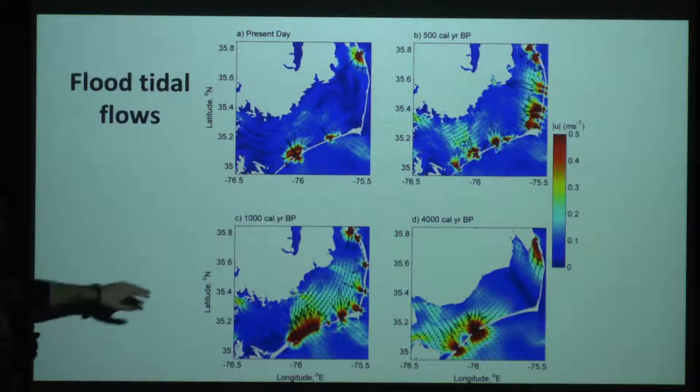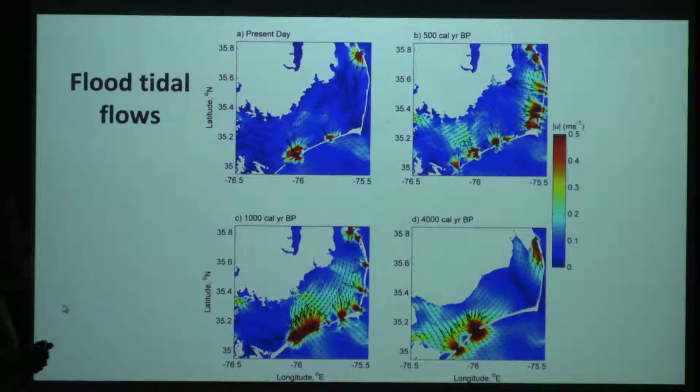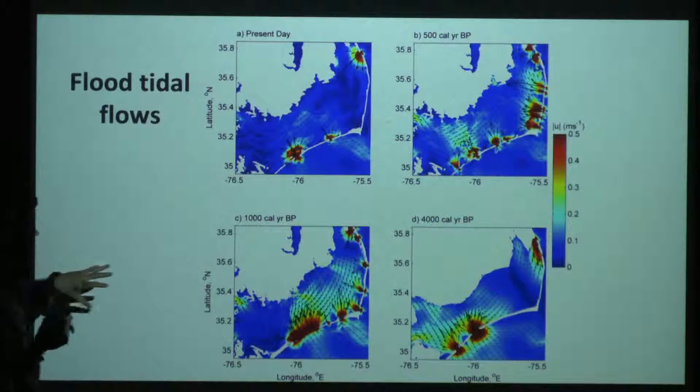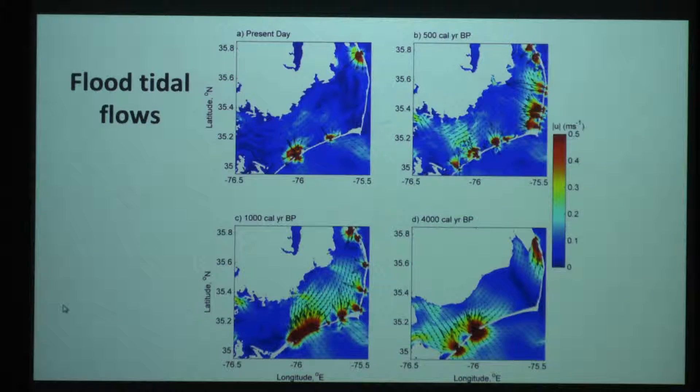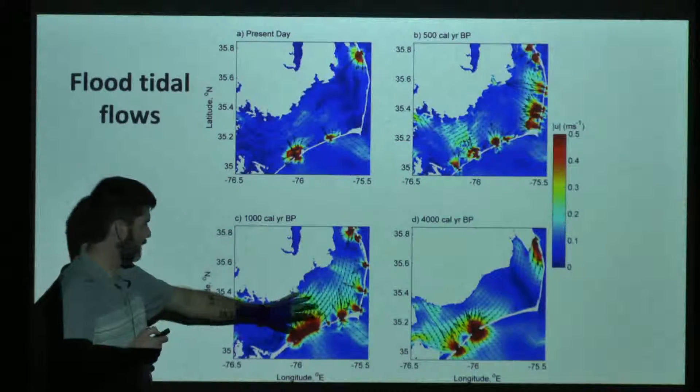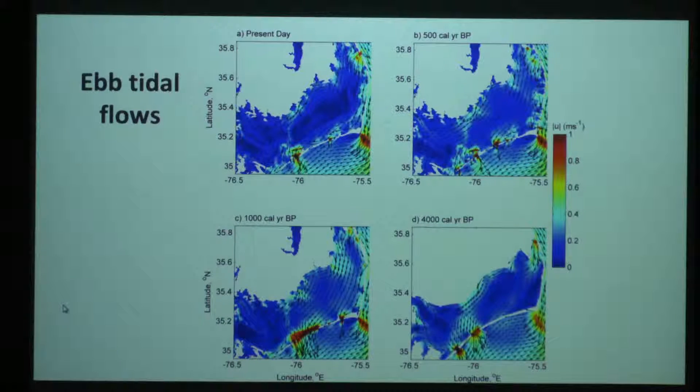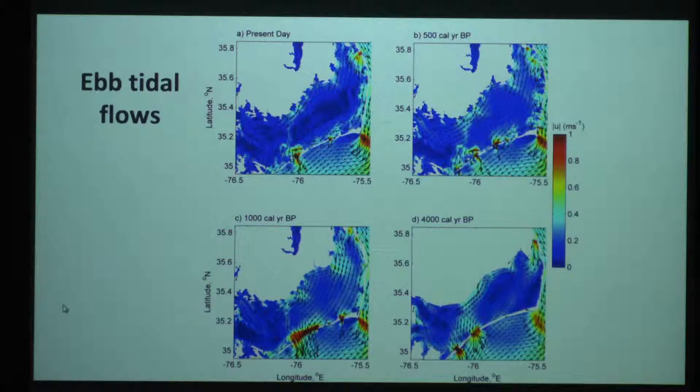So what is causing this transport? Well, we have in the present day case, we have these tidal inlets where we get really strong flows. These are on the flood tide, so water's coming in to those inlets. And then in the other scenarios, you can just see wherever we have an inlet, we have higher currents, we have more transport water, and we end up with essentially different time series of currents, typically stronger for these wider inlets in the middle of the sound. So we get a lot more energy under certain cases than we do under others. Same thing, but this is for the ebb tides. We just see a very different pattern. So whenever we have a different morphology of the basin with different inlets, we see different flows into the system, therefore we can transport different amounts of whatever's in the water. So if it's fresh water versus salty water, or if it's suspended materials like sediments.